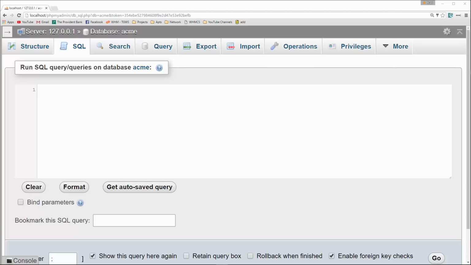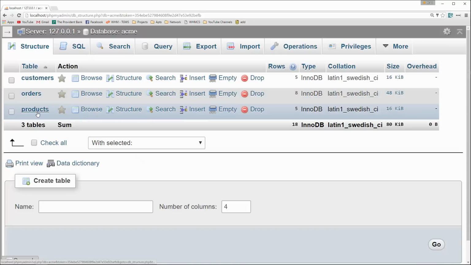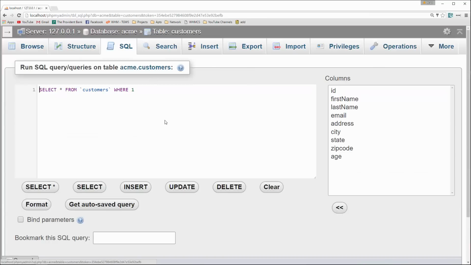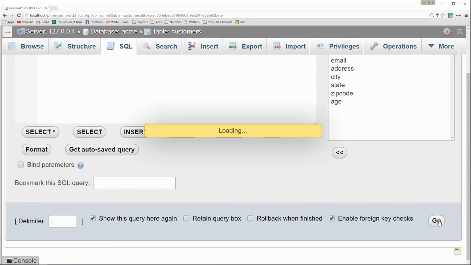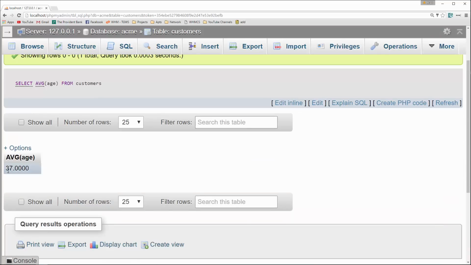Alright, so now we're going to look at aggregate functions in SQL. Okay, so there's a few of these. The first one I'm going to show you is average, or AVG. So for this, we can take a column and we can get the average. So let's do it with the age in the customers table. Actually, do we still have an age? Yes, we do. Okay, so let's go to SQL, and we're going to say select AVG, and then we need the column name. In this case, it's going to be age from customers. Okay, and if we run that, you can see that the average age is 37. So that's average, or AVG.